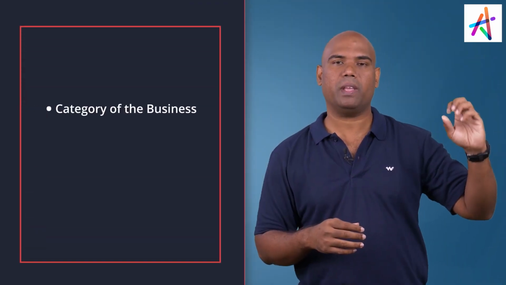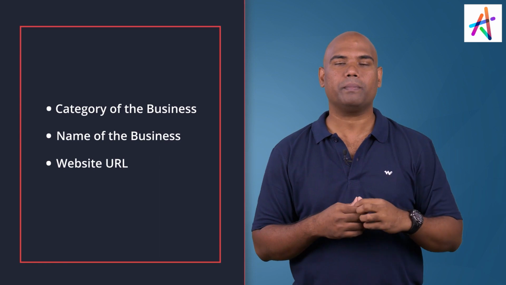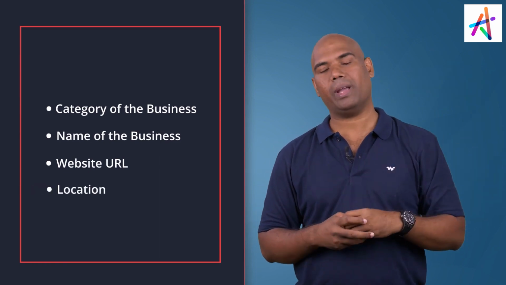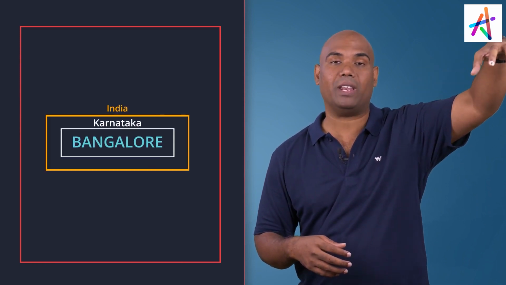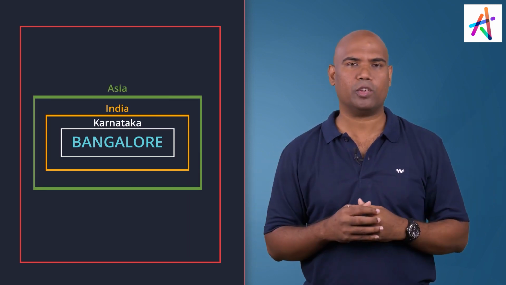Now, the internet and websites had to go through something very similar. With websites mushrooming all over the place, there was a need for a directory. A directory was like one place where the websites could be listed. Back in the days, it was listed based on the category of the business, the name of the business, of course the website URL, followed by which location they were in. For example, if it was in Bangalore, Bangalore was a part of Karnataka, Karnataka a part of India, India a part of Asia, and so on. That kind of detailed information is what the directories actually had.